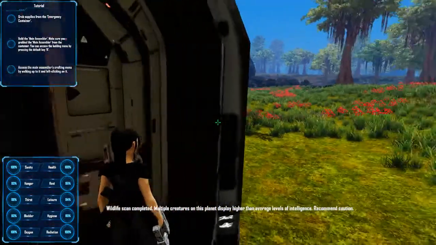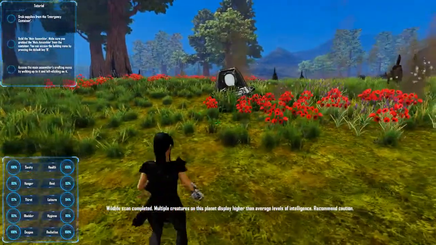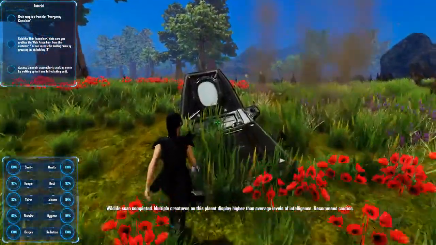to speak. On this planet display higher than average levels of intelligence. Recommend caution.